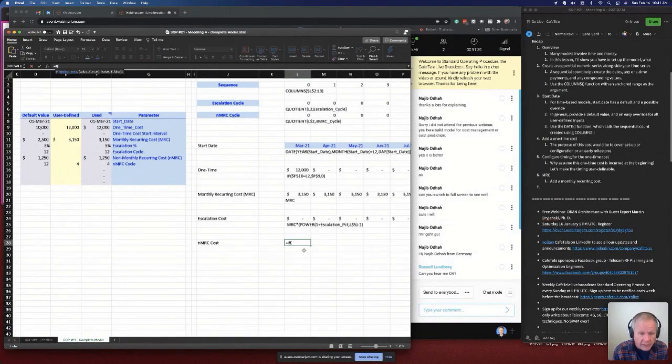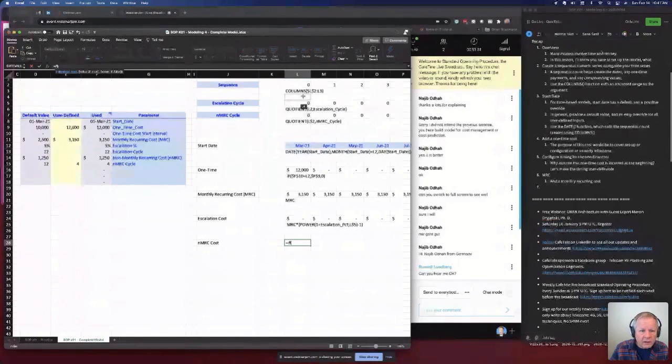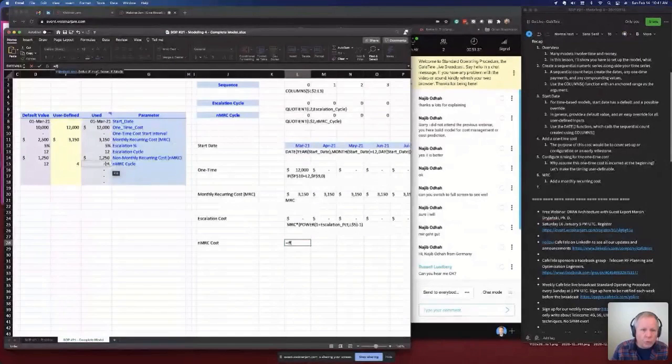Equals if, here's my quotient. I'll do this one first. If my cycle is equal to this cycle value up here, and there we go, show the fee.